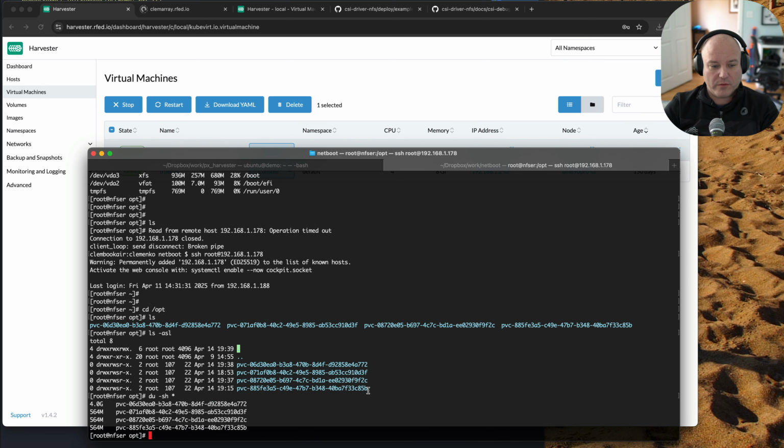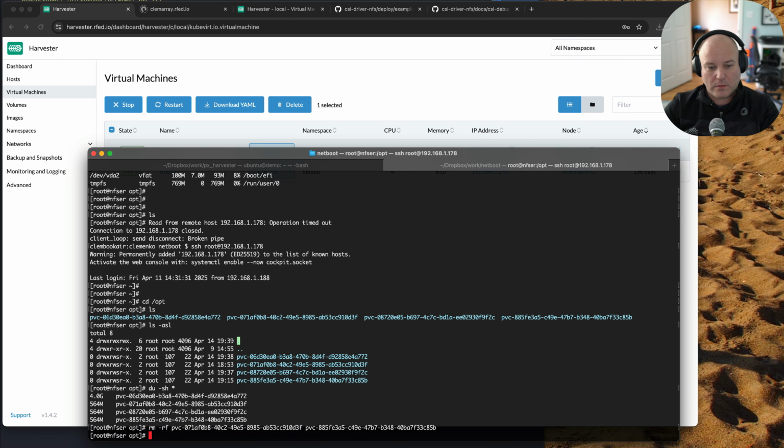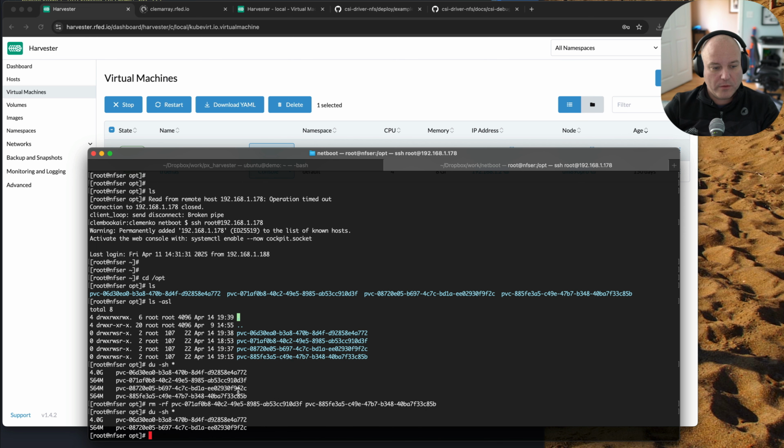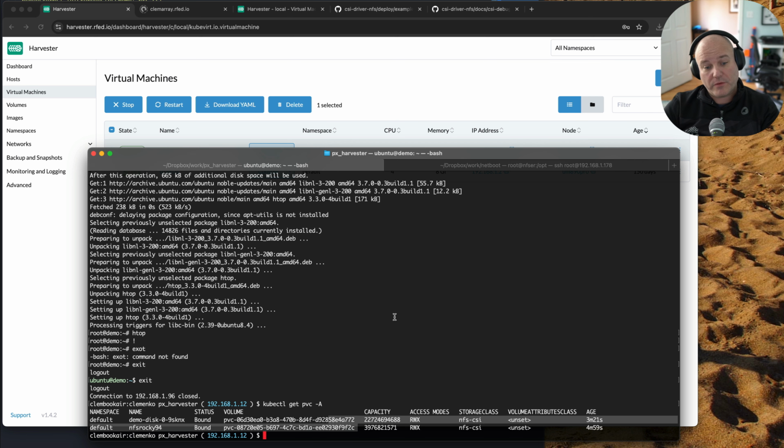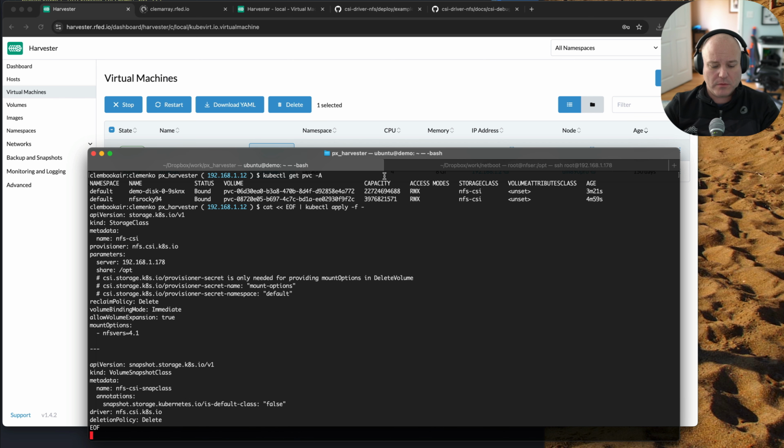If I really wanted to, I'll clean this up. Cool. So you can see there are two PVCs on the NFS file system on that other VM. So this does work. Not too bad in terms of setup; I was able to do it in a minute or two. I wouldn't say it's the most performant, but it is completely capable of working.